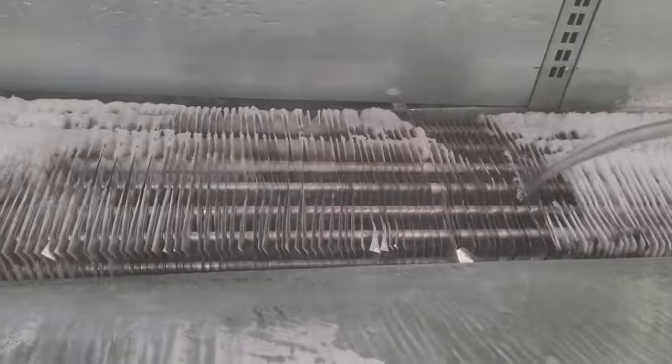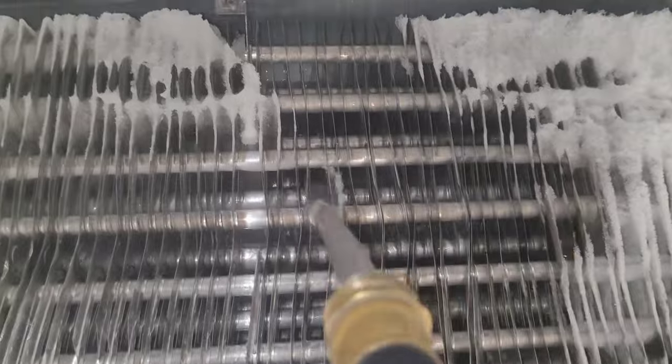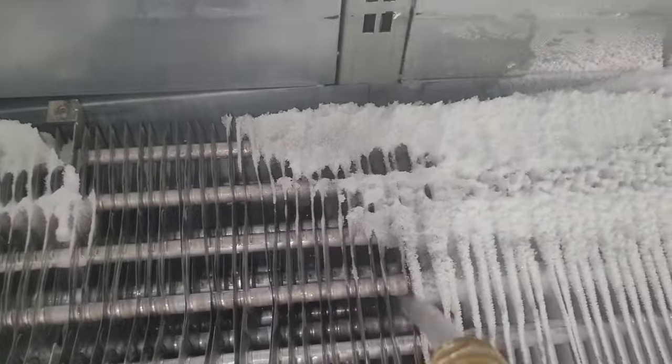Here's the last case. Now it is frozen. That's what I'm talking about. Look, I want y'all to see what grows back here. You see that ice that's growing back there, all the way in the back? That's something that we miss a lot of times.